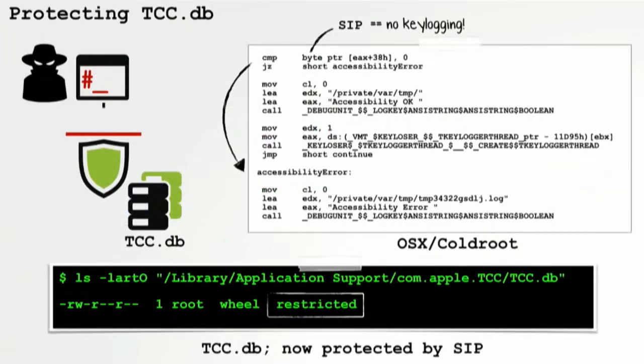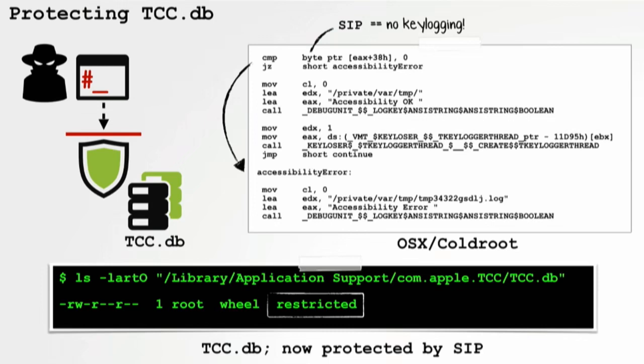In terms of the privacy database, Apple now protects this via System Integrity Protection, or SIP. On the bottom of the slide, we can see that if we do an ls to look at the file permissions, there's a new permission that is set to restricted. This means this file is now protected with SIP, which means even if the attacker or the malware has root privileges, they will not be able to modify this file.